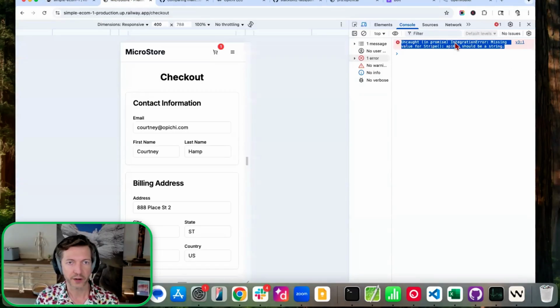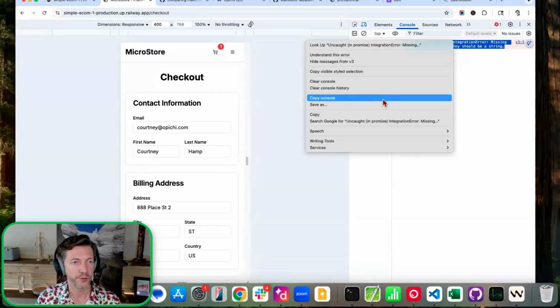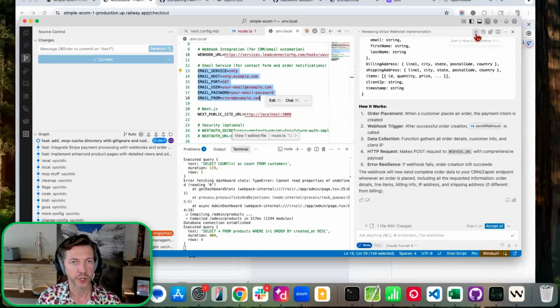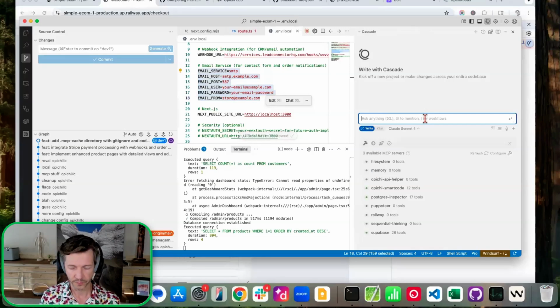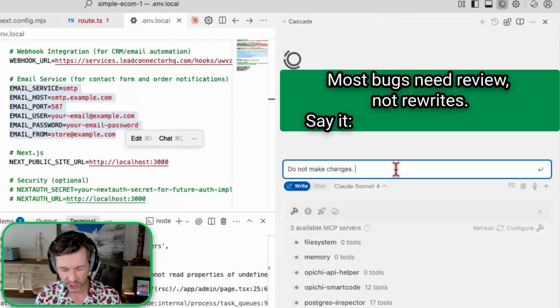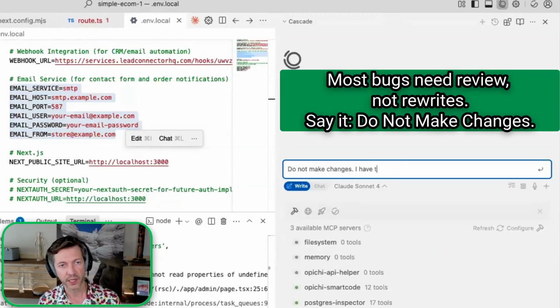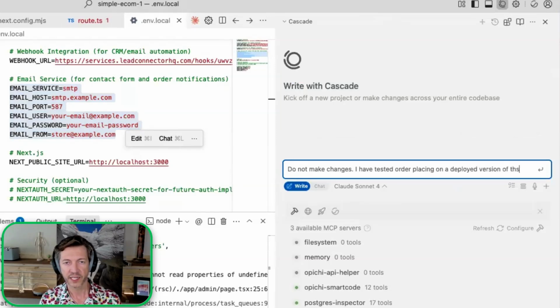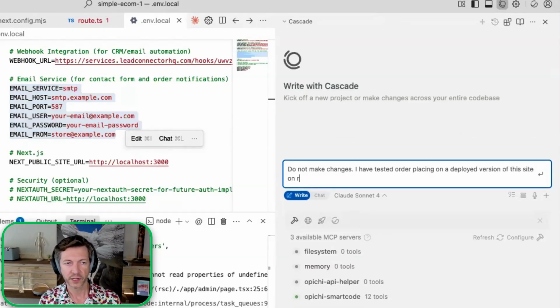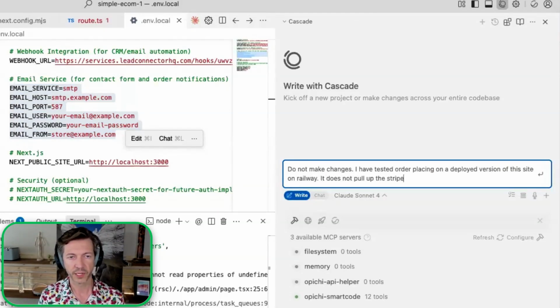Because we have that error, we're going to copy the console. We're going to bring that over here and do a new conversation and say, do not make changes. I have tested order placing on a deployed version of this site, Railway, it does not pull up the Stripe payment form.